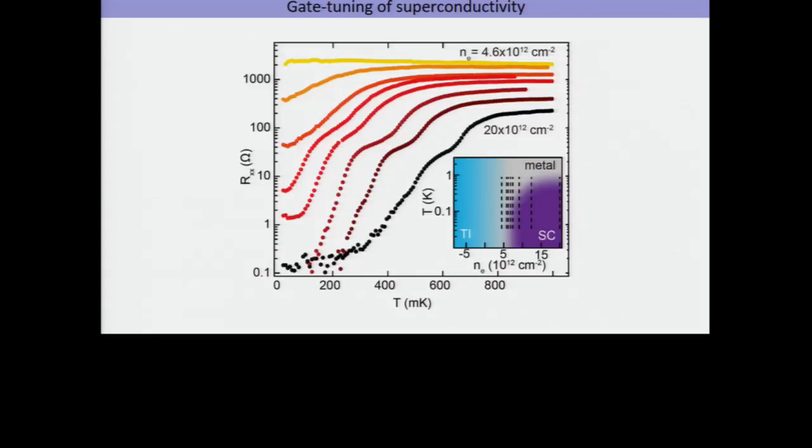And by analyzing this, we can construct a phase-ish diagram. This is temperature, this is density. There's a transition as a function of density in this range of around 5 × 10⁻². But of course, it's blurred, right? This is a very, very thin film with a low conductivity, so you don't expect under any circumstances to have a sharp superconducting transition. You have a broad one. But if you look at how the position of this transition depends on density, it's like it's at the edge of a dome.